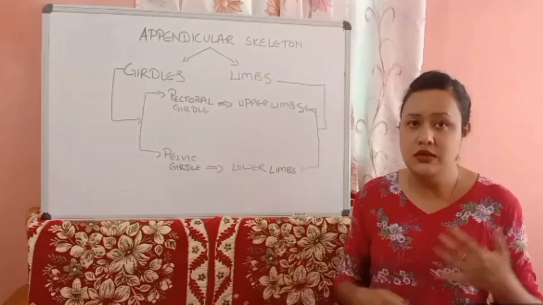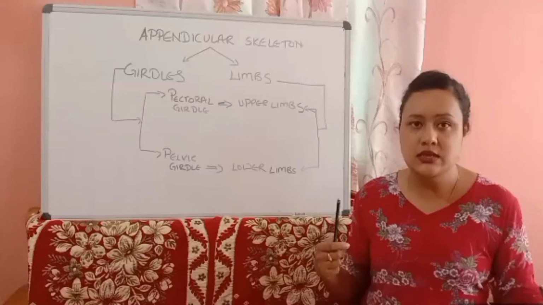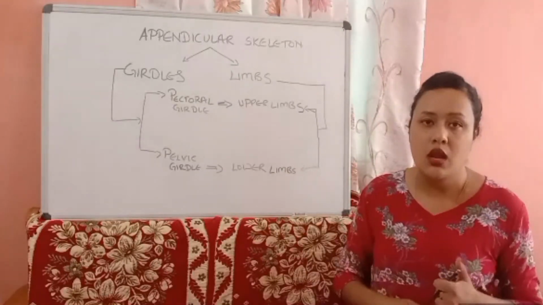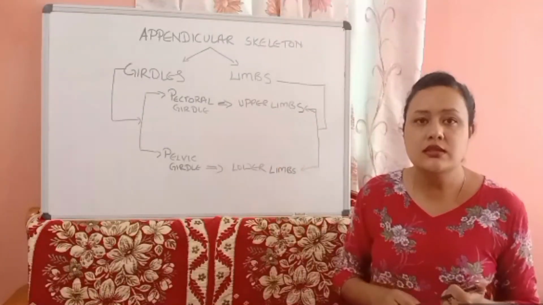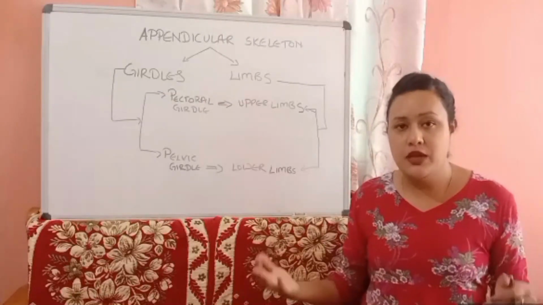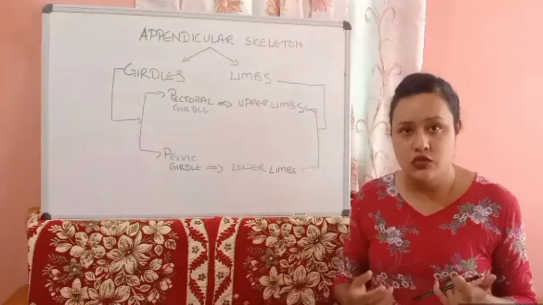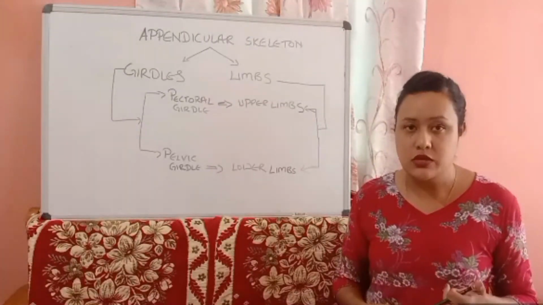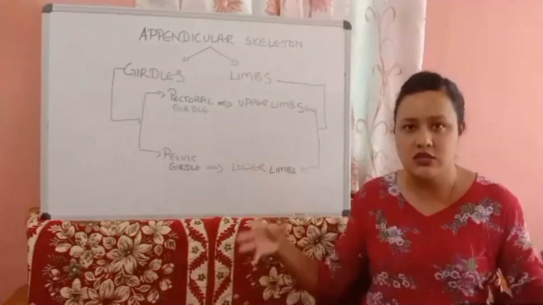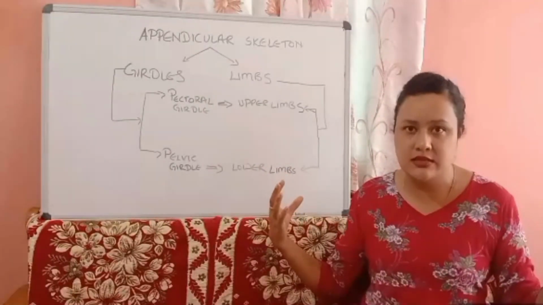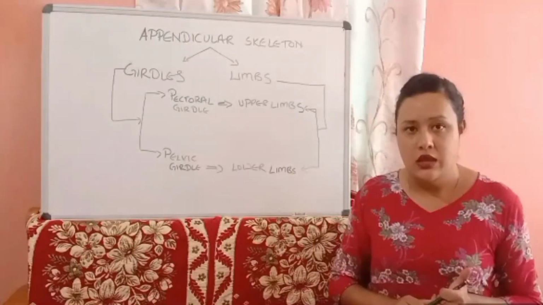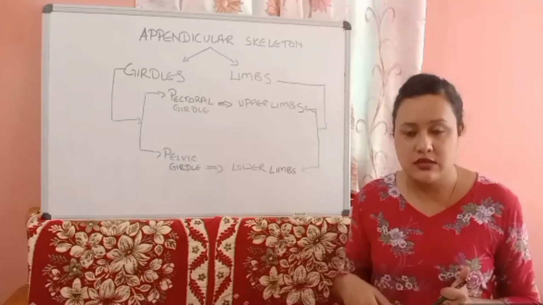So now we have finished the exoskeleton and we have finished with your appendicular skeleton also. Now the next topic we are going to begin with is the joints. All these structures are joined, forming a skeleton system, so we are going to study about that. There are different types of joints. We are going to discuss about it.